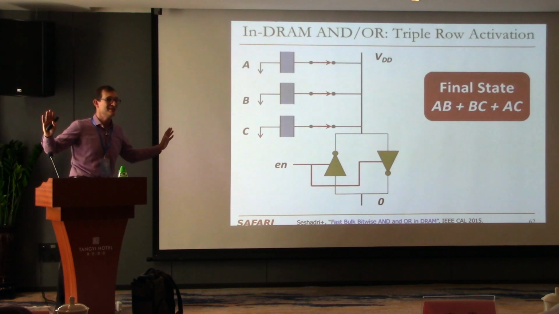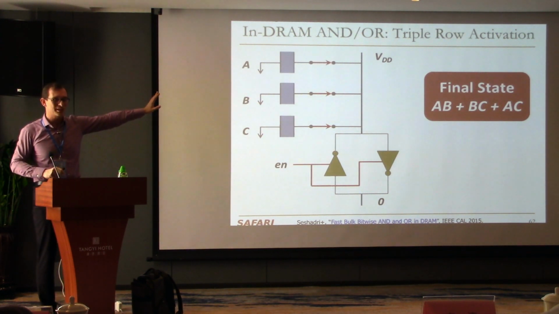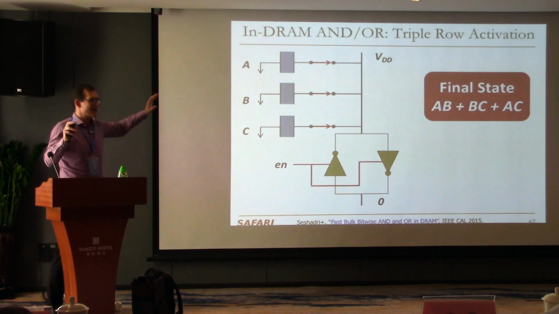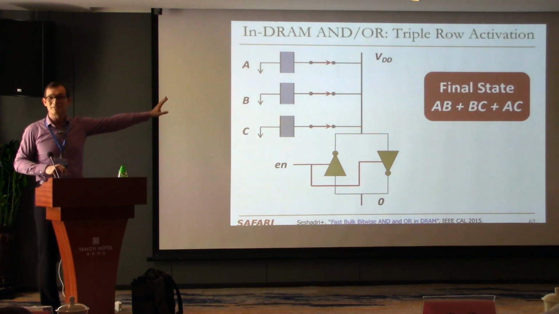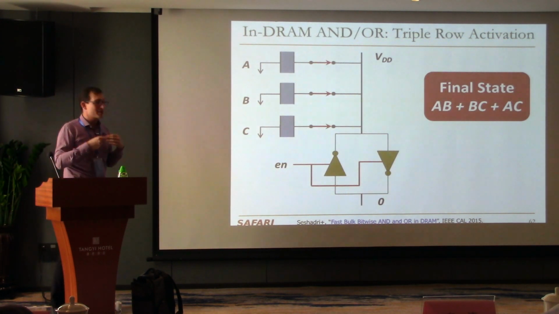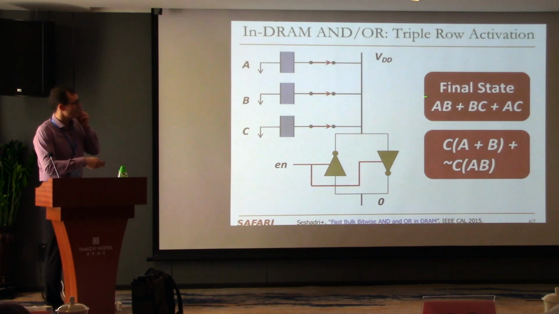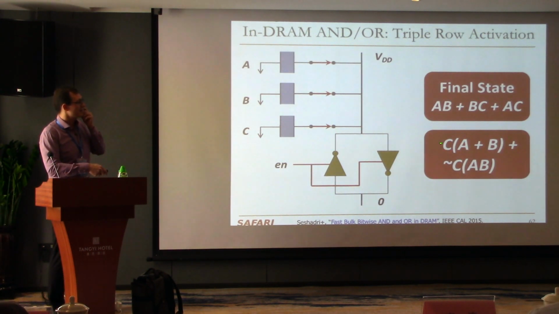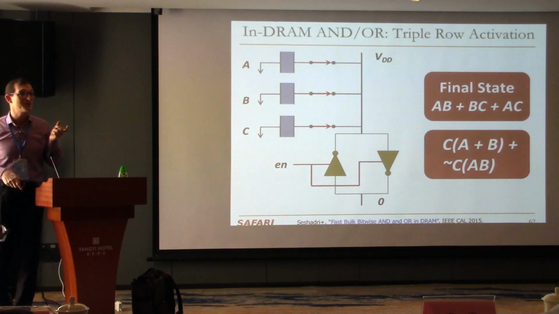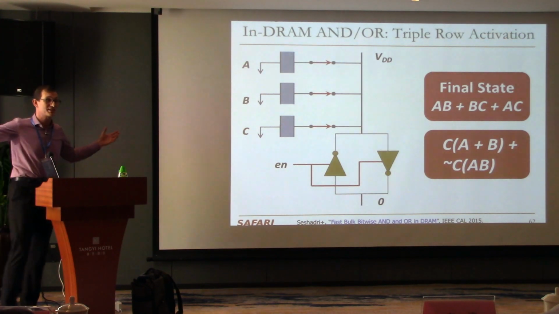That sounds nice, right? Now, majority is great, actually. Donald Knuth, in his fourth book, I guess, talks about the importance of the majority function and how you can build things on top of majority. But I think we want to do more than majority. Essentially, if you rewrite this Boolean function, if you take out C, if C is 1, you get the OR of A and B. If C is 0, you get the AND of A and B. So you can do bitwise AND and bitwise OR across millions of bits in DRAM.